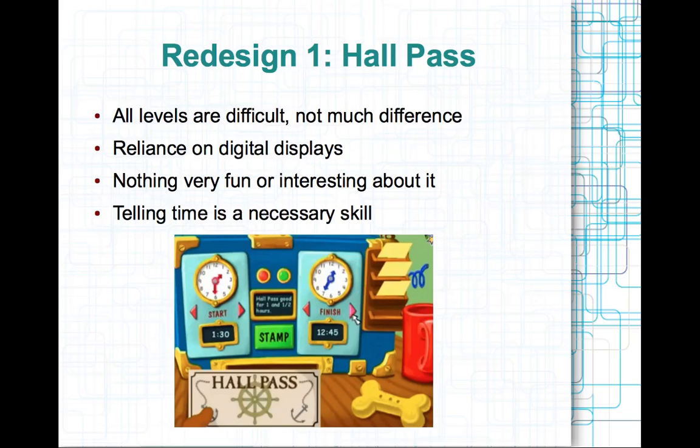So the first redesign I would suggest is for the Hall Pass game, which I found pretty difficult and kind of boring when I was a kid playing it. Also, a problem with it is that although it's teaching you to tell the time, you always have these digital displays as well as the analog clocks, so you could kind of just rely on that and never really learn to tell time on the analog clocks.